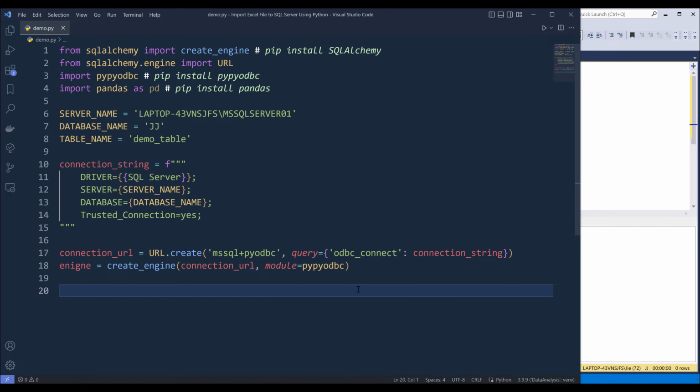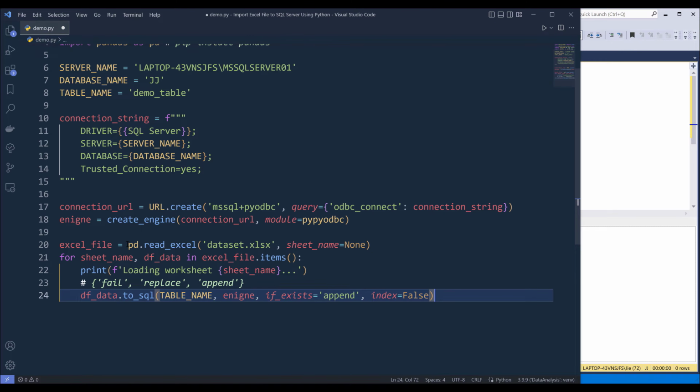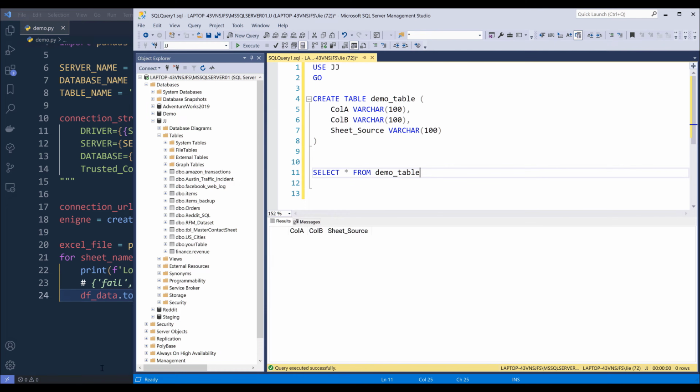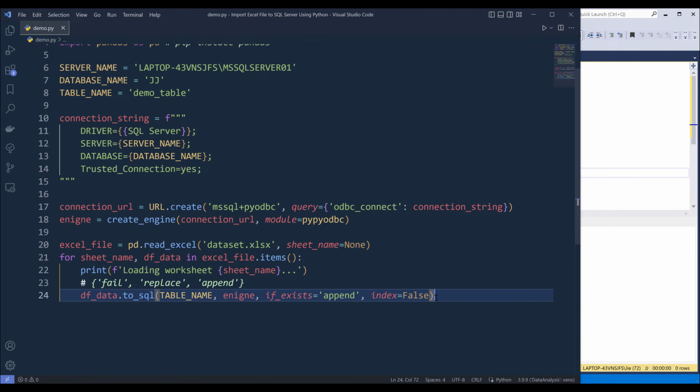Now, lastly, we need to load the Excel file. And to do that, here I'm going to use the pandas read_excel function to load the Excel file first. And to make sure that I load every single worksheet from the Excel file, I'm going to set the sheet_name parameter to None. So this is a pretty important step. And I'll name the Excel entity as excel_file. Now, at this point, we just need to iterate each worksheet and insert the table directly to this demo table here.